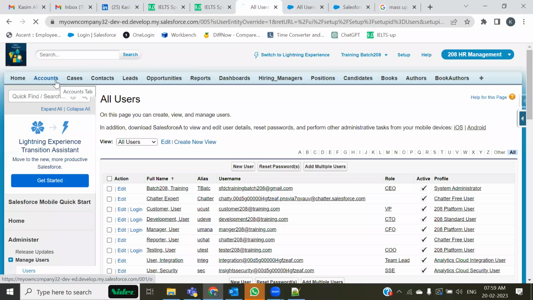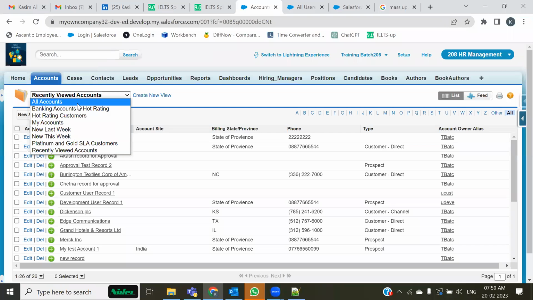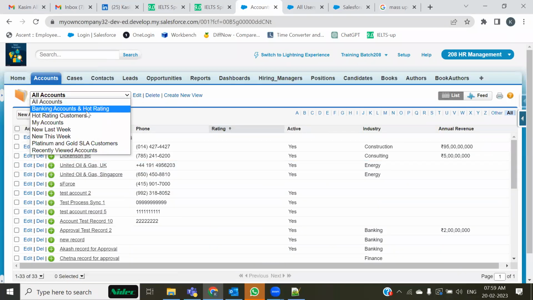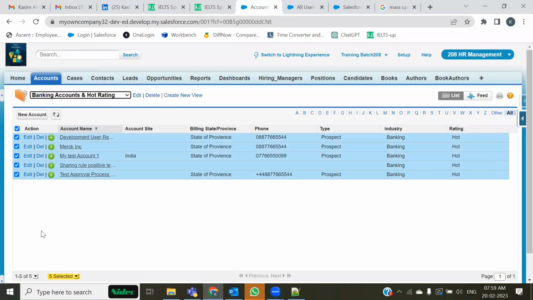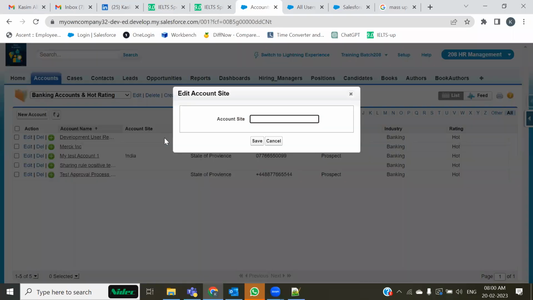See, if you go with this account, for example, and you go with all accounts, so it is a list of all accounts, or maybe banking accounts or something. If I click onto this, now let's say these are a few of the accounts where I wanted to update maybe the account site.